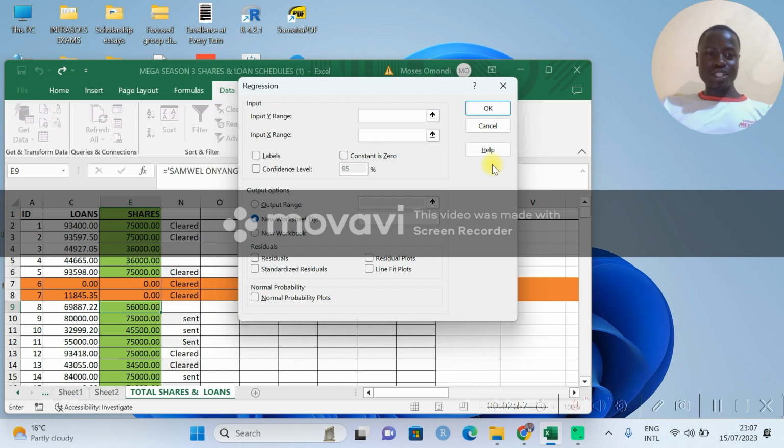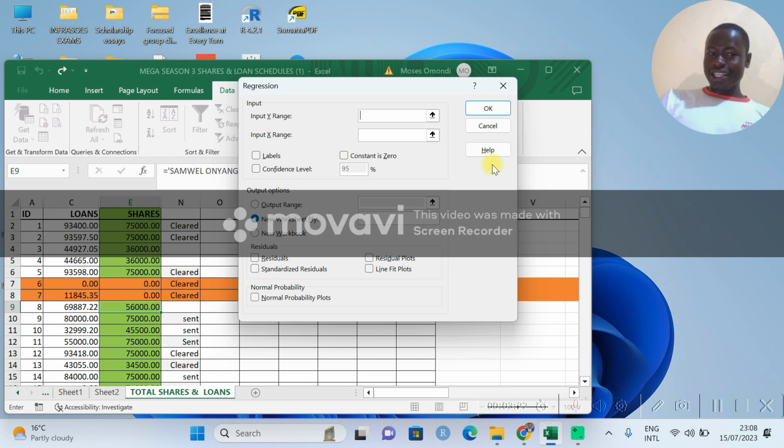We have input, we have output, then we have normal probability. I'll not go into much of these statistics, but I want to tell you what an input y range is, and what an input x range is. Now in data, we know that x and y are variables. One variable depends on the next variable.